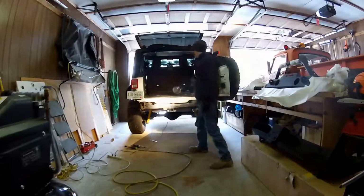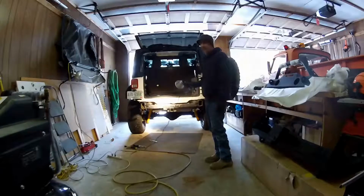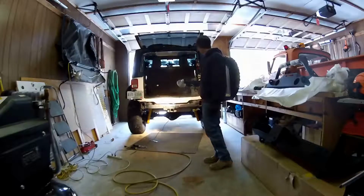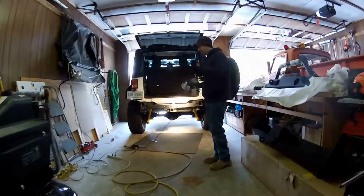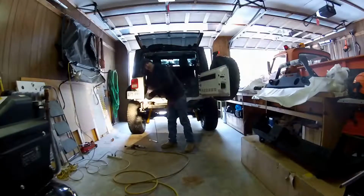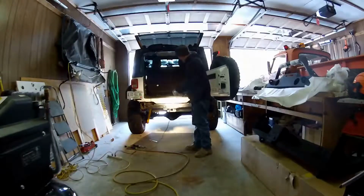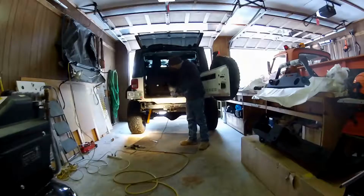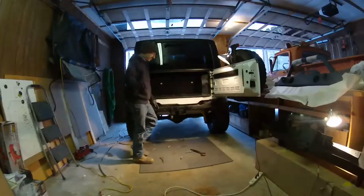Alright guys, as you can see, we do have the bumper off. This is the original. As you'll note in the video, I've made some pictures and some other comments just to make things a little easier on you guys if you decide to go this route. But whatever route you go in, you're going to have to take the original one off, put whatever you buy on. And what most likely is going to happen is there's some brackets that sit inside these rails for the new bumper mount. The new bumper has a tailgate, tail hitch, so that's coming off. And that's it. So we'll see you in a few with some more.